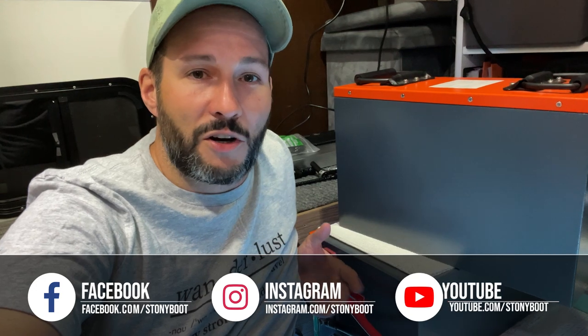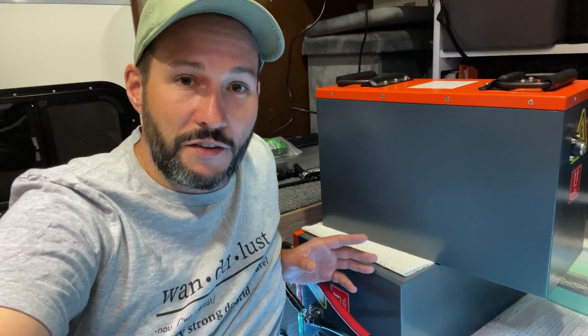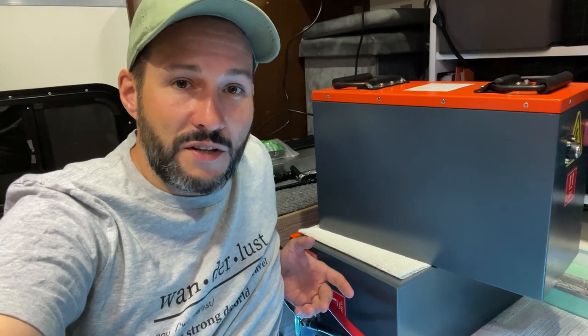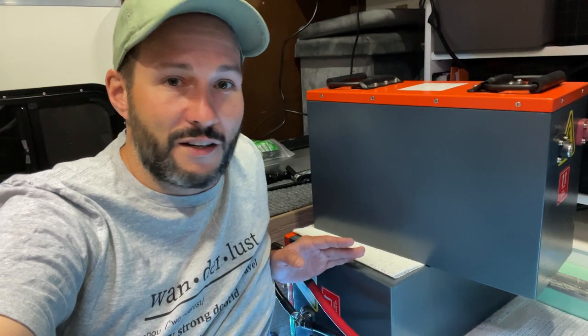I'm a nerdy guy and I want to talk about all of the details and specifics of the batteries. It's a fun toy and I'm really excited to show you guys. However, I am trying to turn this into a saleable product, so until I'm able to do that, I kind of have to keep it under wraps. About three weeks ago I started working on a completely new design — absolutely everything is going to be different. So these are basically my prototypes that I'm going to use to power my camper, but this is not the direction I'm going to go with in the future. I feel like it would be a waste of time to do a full detailed explanation of these batteries, considering I'm never going to sell them.